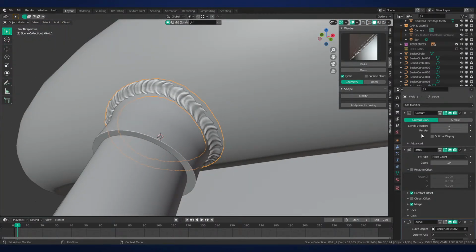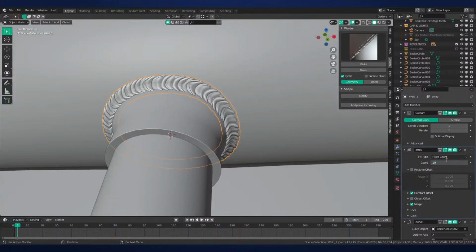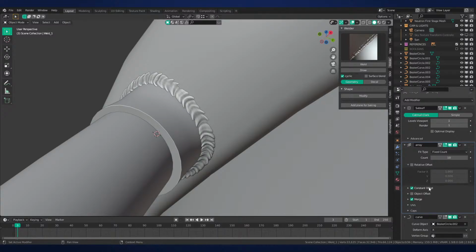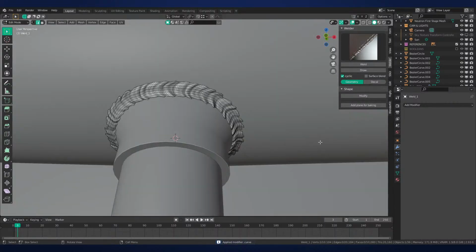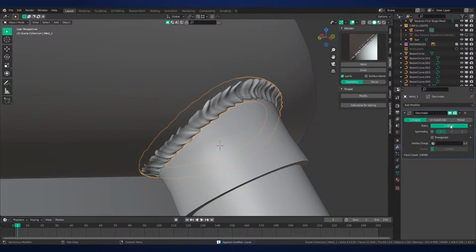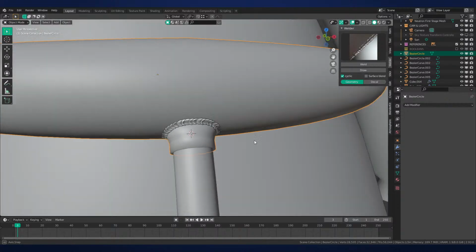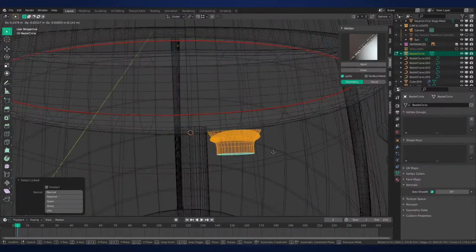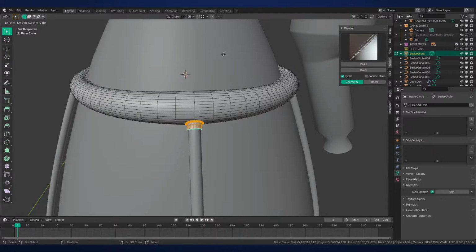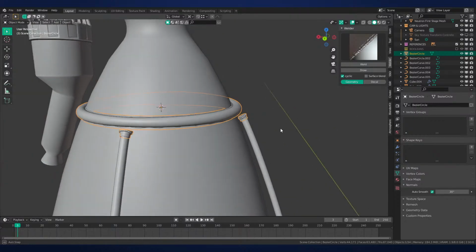Now it does actually sometimes make too many arrays things. Now, okay, that's pretty clean actually. Sometimes it doubles them, so it cuts through itself. It just needs to be clean, nice. And then I will actually apply all those. I might just simplify the geometry a little bit because it's so small, and connect it to this, which I can connect to this. Neat. Now I can take all this and all this and copy around another 4 times. Well, I can't. God damn it. Yeah, they be floating.